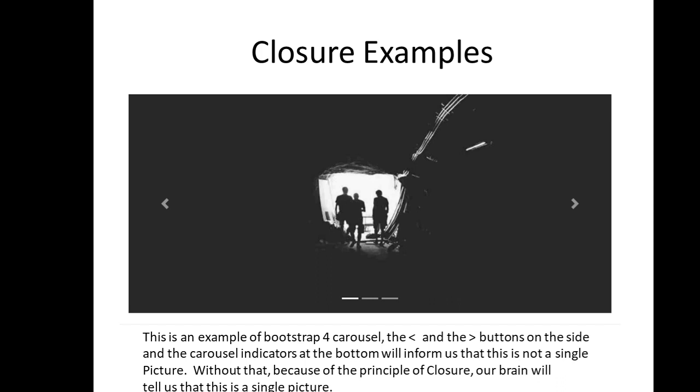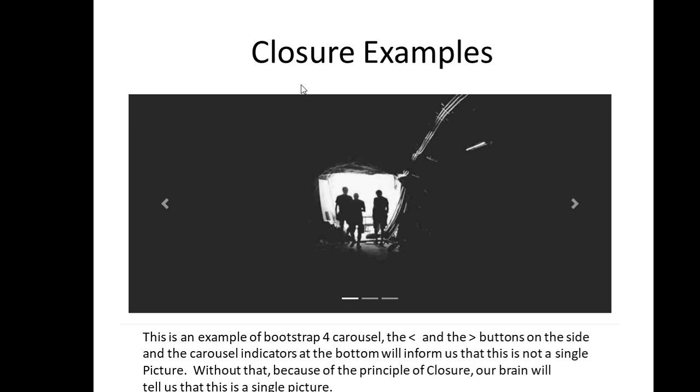So here's another example. This is an example of a Bootstrap carousel. Without this, the brain will interpret this as a closure, meaning that this is already complete. So what do we do? We place this one so that it indicates that this is not only a single image.